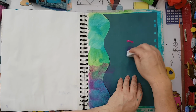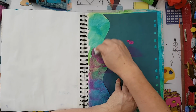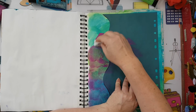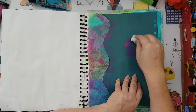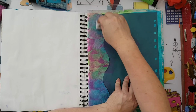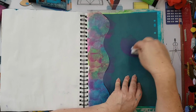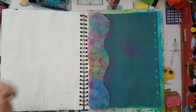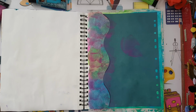So let's see, I think I'm going to continue and just either make more layers until it will take, or I'll cover it with gesso and then put down a coat. And I'm thinking, let's go with the gesso, or it will just won't take.